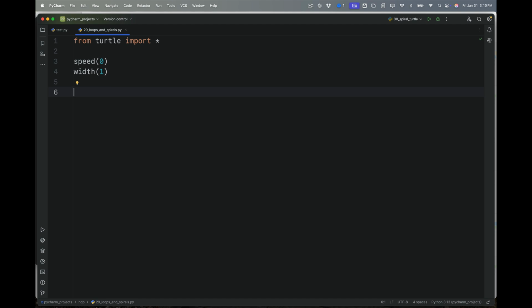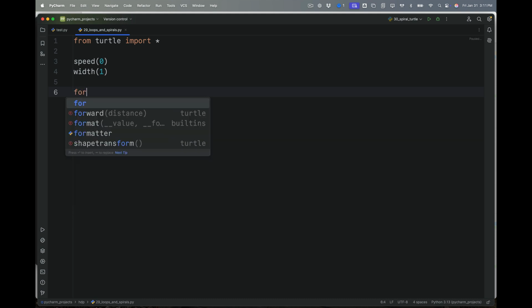Now, the first thing I want to do is create a spiral here because I want to figure out how to draw a spiral. So how do I draw a spiral? Well, the first thing I want to do is create a single piece of that spiral. So let's do this to start.